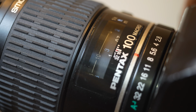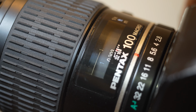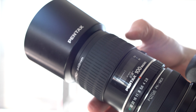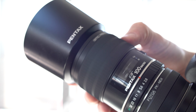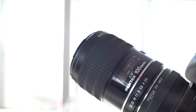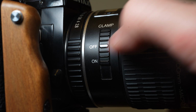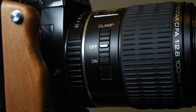Testing this with a lens that has a window for the focusing scales is a bit tricky, so it may actually be a few degrees more or less than that. The focus ring is stationary, wide, and coated with a very pleasant rubber grip. Focus damping is, in keeping with screw-drive AF lenses, only okay. There's no play in the ring, but the vibration of the AF gears does translate when manually focusing quickly.